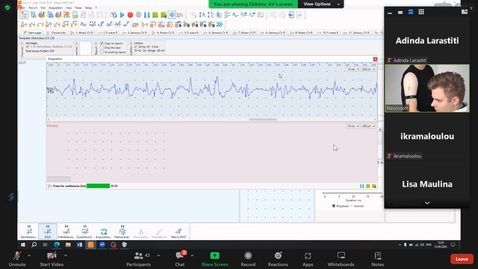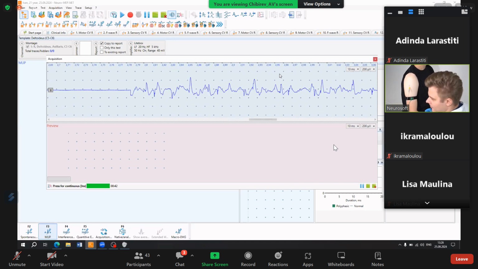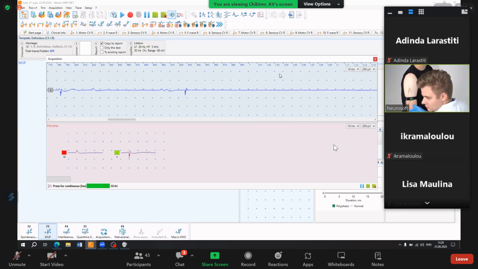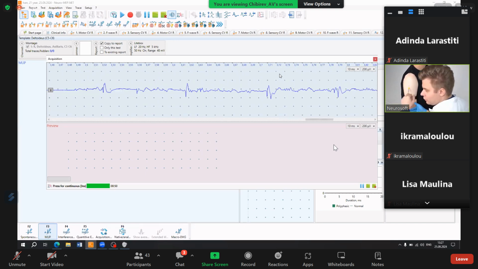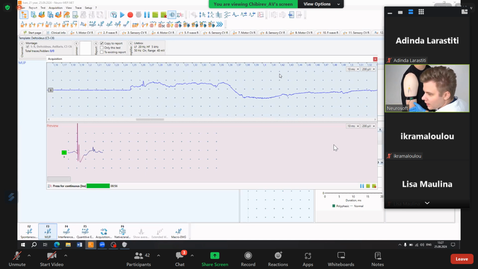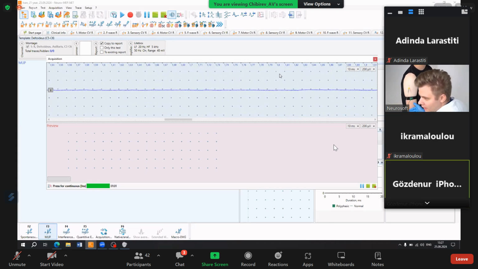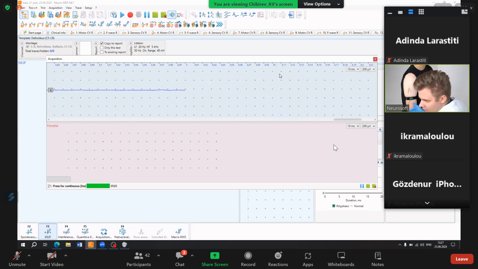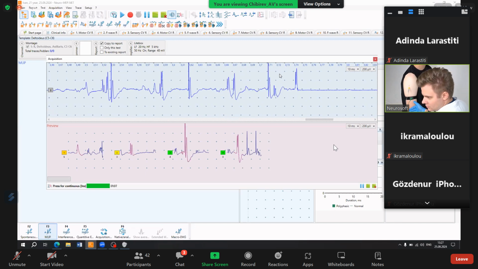On the lower half, we see a preview for the motor unit action potentials, which are extracted online from the signal in the upper trace.